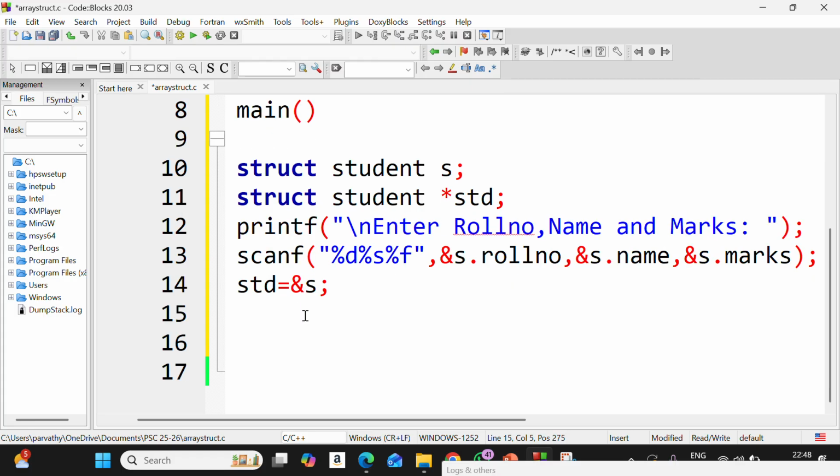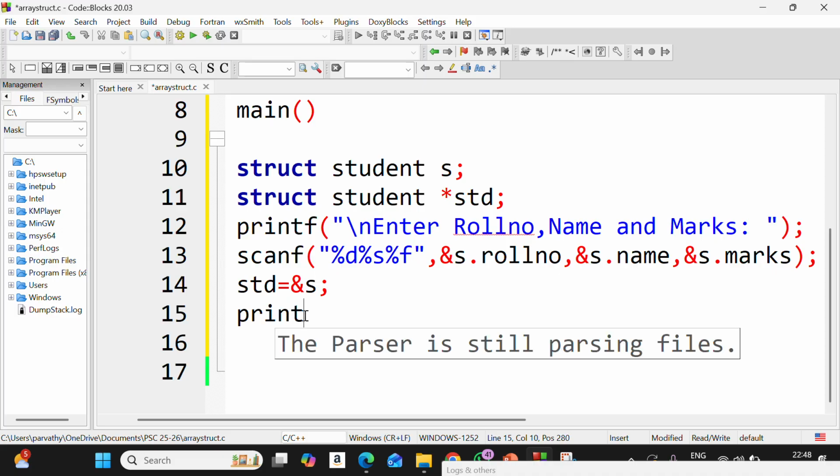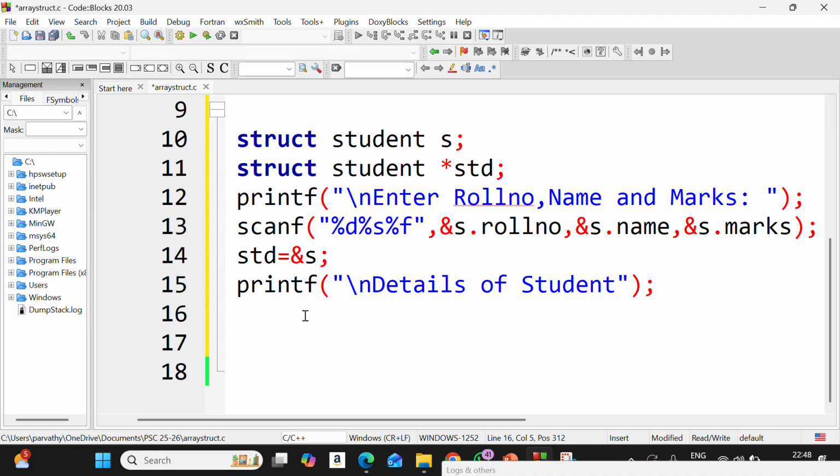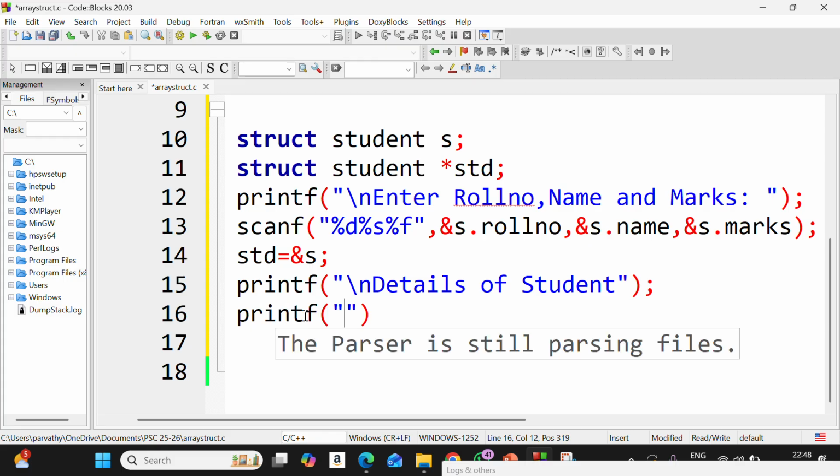Okay, so now to print the value, I'm going to show here the details of student. Okay, or student, that is enough because I have shown only the one. Then here I am giving printf, roll number, percentage d, comma.